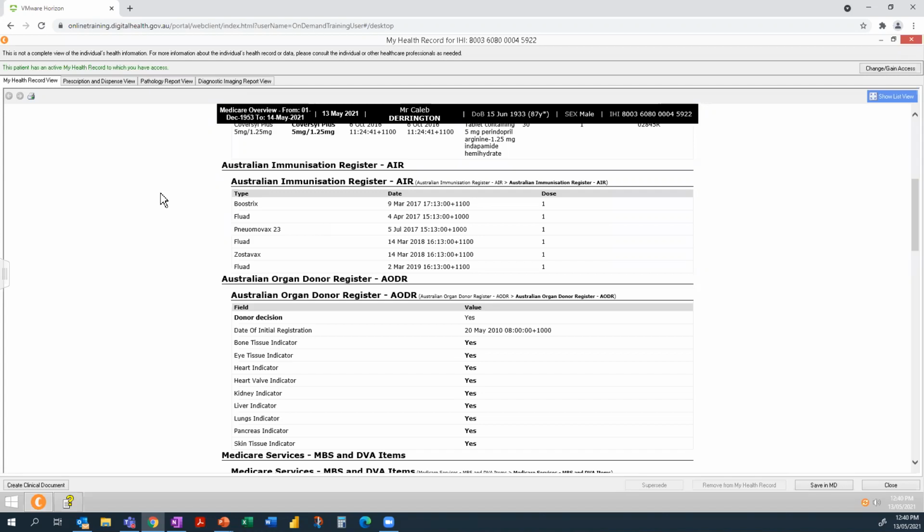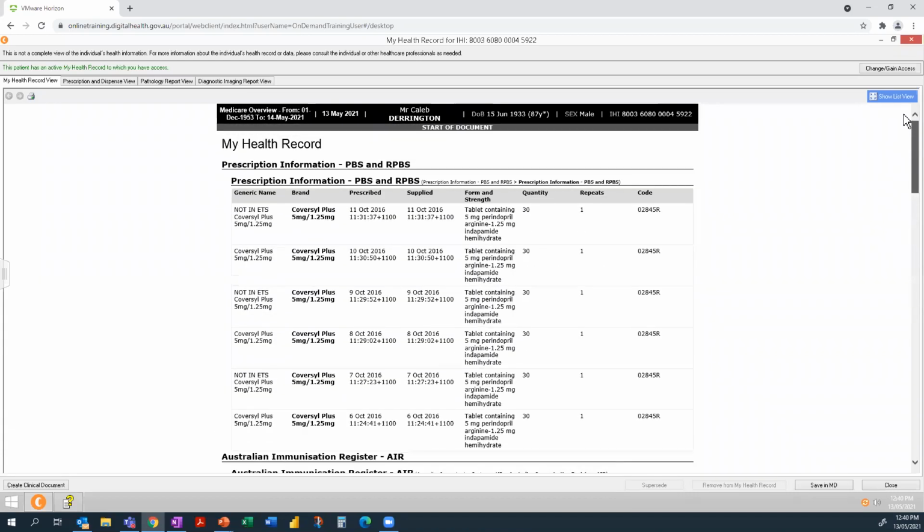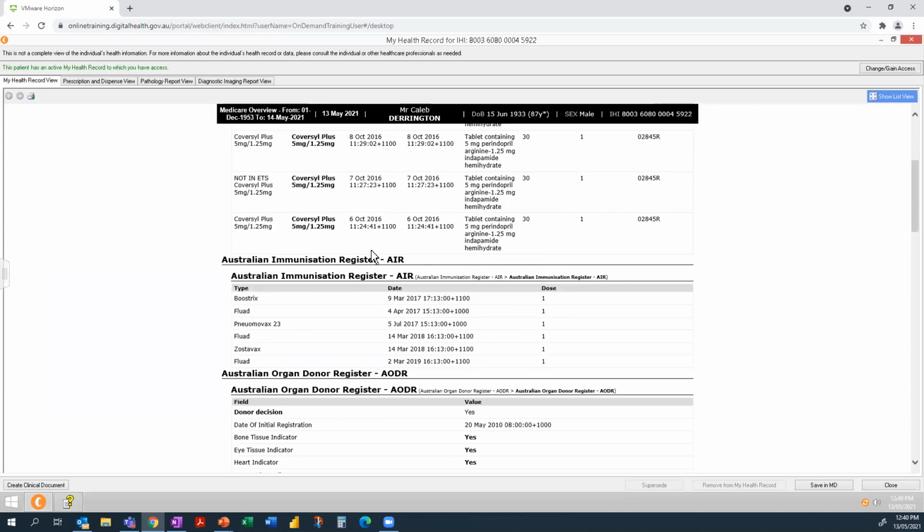So some users might not even be aware that this is available. And it's also not a dedicated view for just immunisation information. All of this information here is definitely great and useful, but if you were just after immunisation information, and there was a lot of, say, prescription information here, you would have to scroll down a fair bit before you get to the desired information.